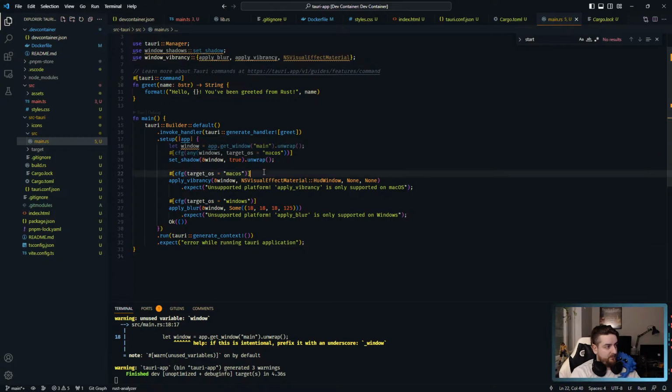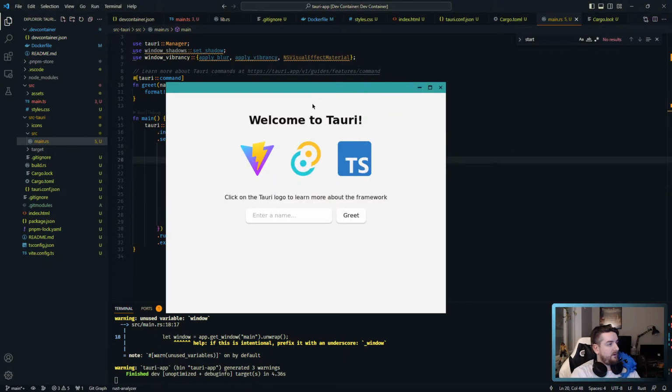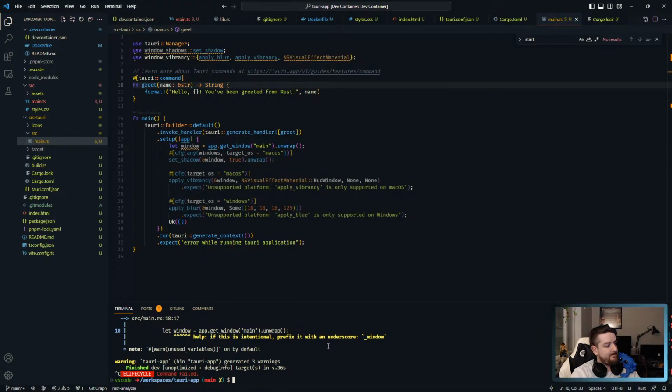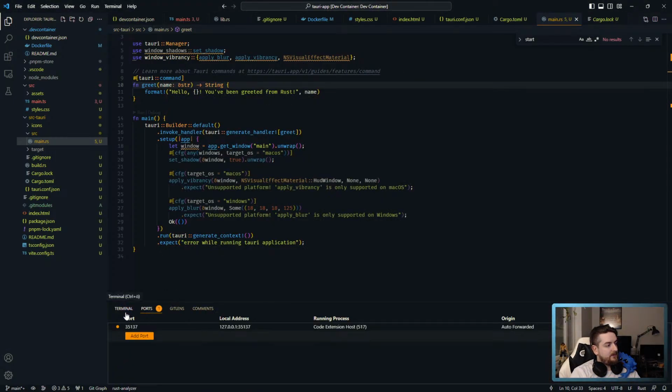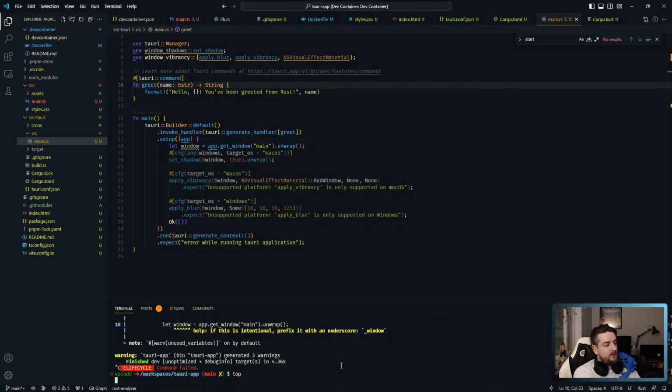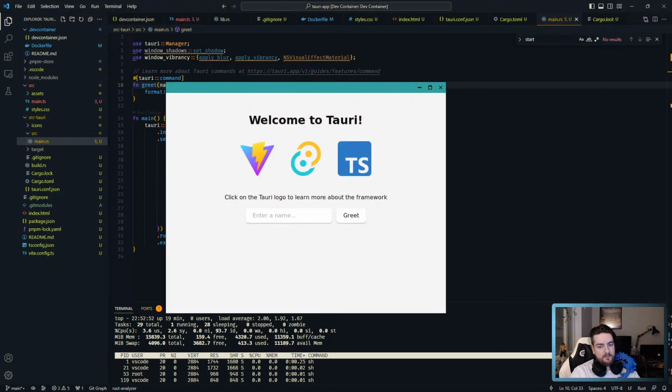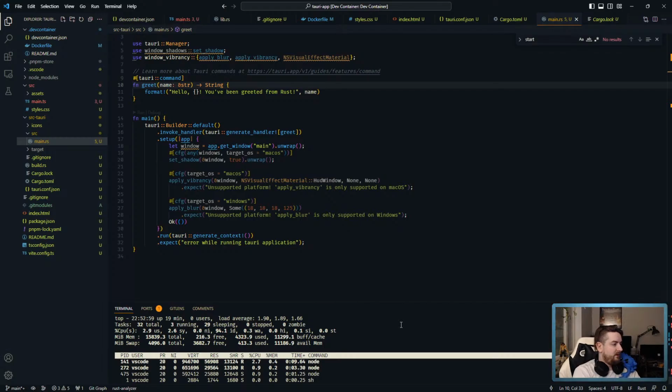So now, if this project had been running on Mac or Windows, we would be seeing window vibrancy as well, in addition to the shadows. But we don't, because Mac, or Linux I mean. I don't like the looks of that. So you can't see it right now, I believe. Yeah, you can actually see the window, but it's unresponsive. That's not good.